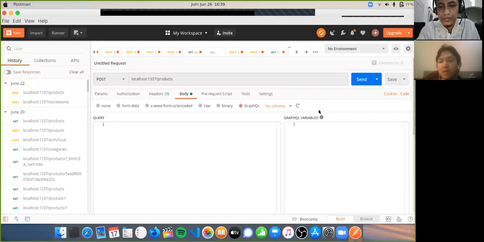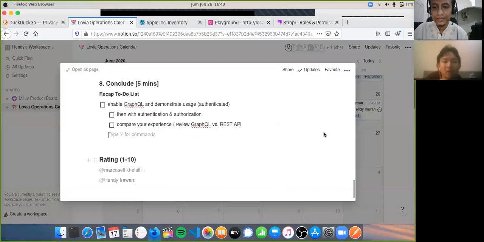Maybe it's still younger than REST API. So there are a lot of tutorials about REST API, of course. To be honest, it is maybe more familiar, but talking about the easiness, how easy it is, I think I still have to dig deeper, and I cannot tell more about that, as I have not compared deeply.